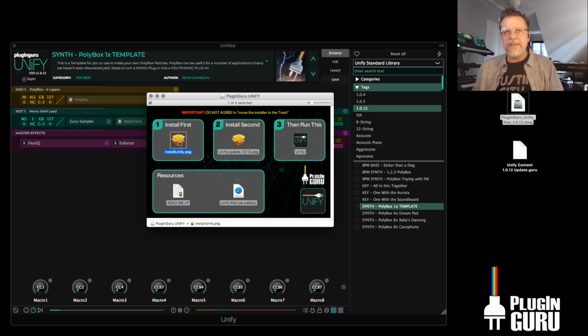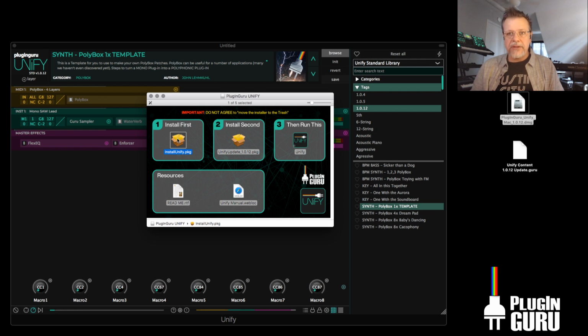So you don't need to run this again. It's going to take you back to 1.0.6 if you do. If you do, just run the second one and it will update it to 1.0.12. It's not massively bad if that happens. Don't worry if that's what happens. But just so you know, this is an older version that we have to run. It's our last version that is certified for Catalina.